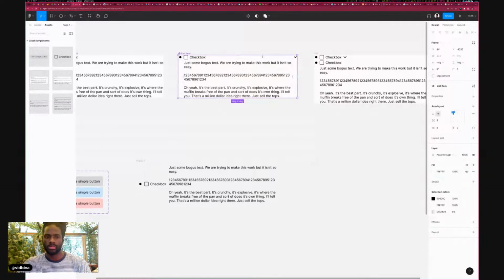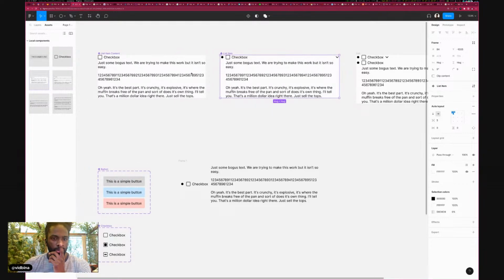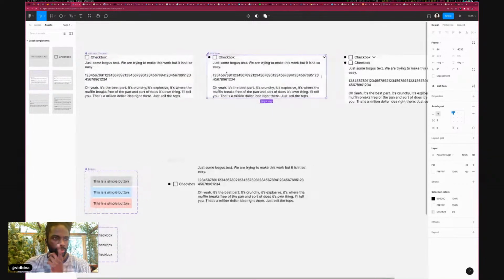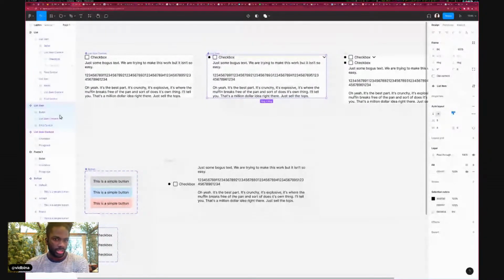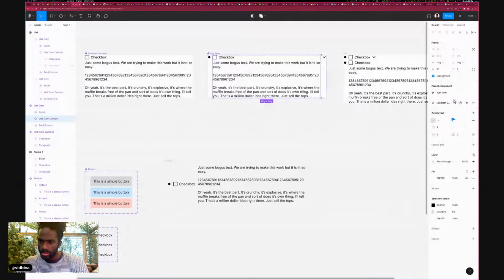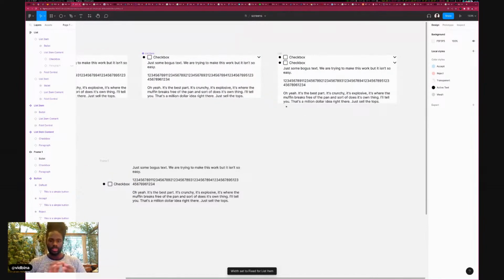Now what we do here, interesting. How do we make one of them fill up all the space? Because we have this one. So let's go back to layers. List item, this thing here. How do we make it take up all the space? You say fill container. Interesting. Oh, sweet. It's kind of cool. Kind of looks weird, but let's pretend that this is fine.